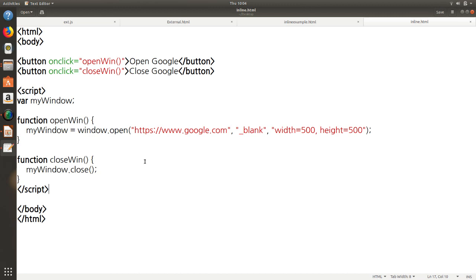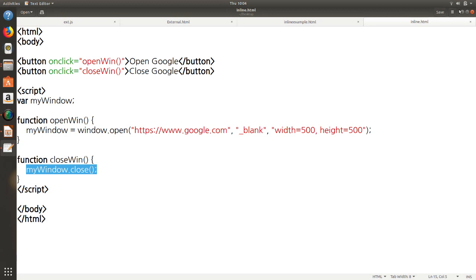So inline is nothing but a very simple example where you are going to use some inbuilt, already available methods. You can see that here on click, I have a function called openWin, and inside this openWin I am opening google.com, and on click closeWin, where I have a function called closeWin, and inside that I use a method called window.close. This window.open and window.close are used inline here. That is the concept that you need to understand. We have used window.open and window.close inline.